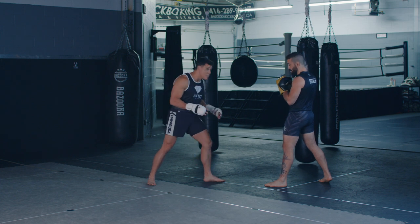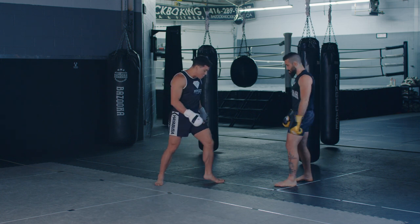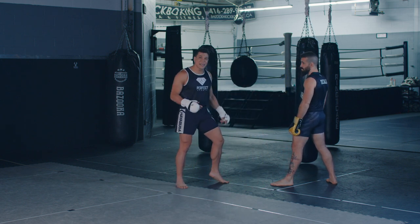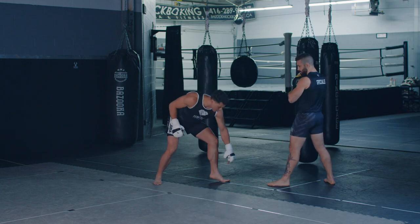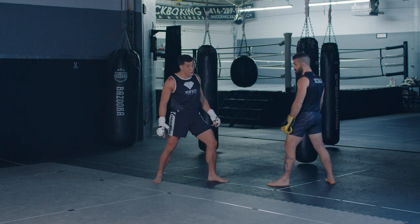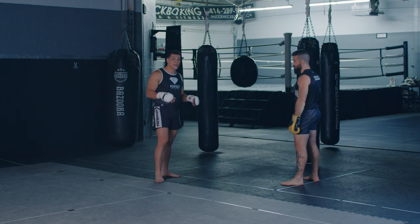Part of the feet I talk about is making sure even when you step and kick, the weight goes towards the pinky. If I kick and my big toe collapses in, I need to keep the arch in my feet. Even when I step, I keep nice strong feet, good arch, and this way I can kick and come back to a stance. I don't want this ankle collapsing in because then I'm off balance and I can't control my return stance.